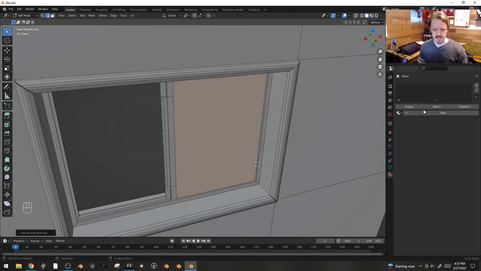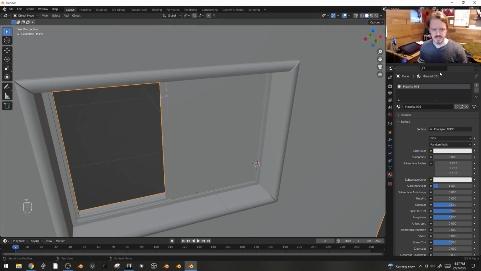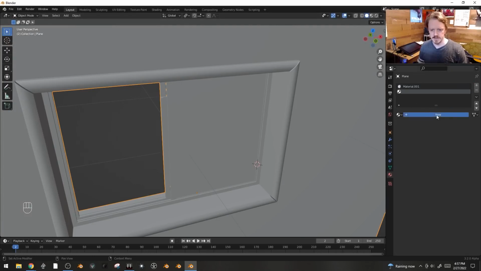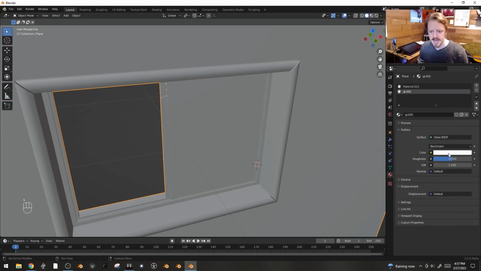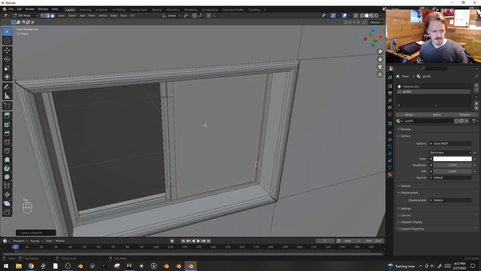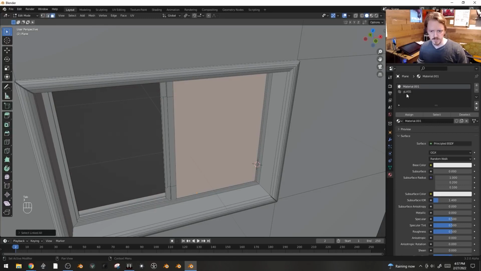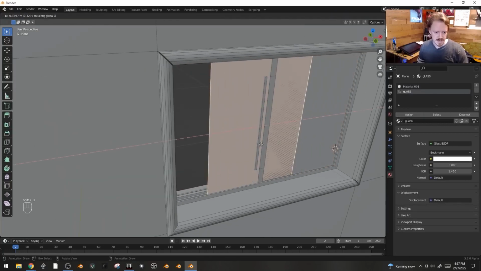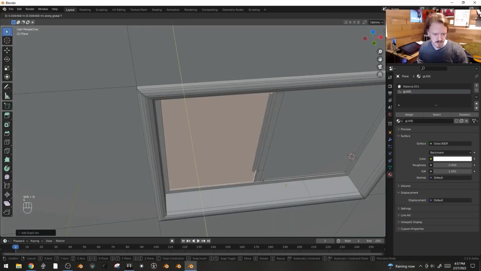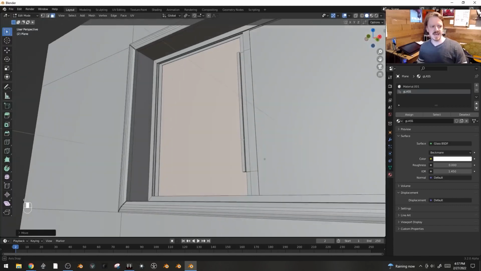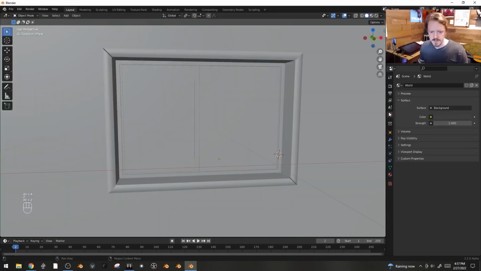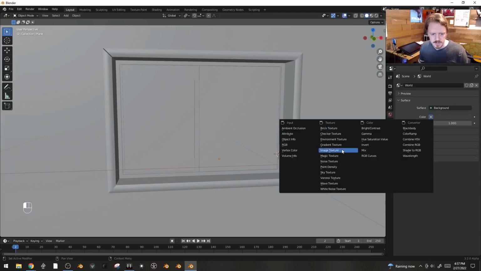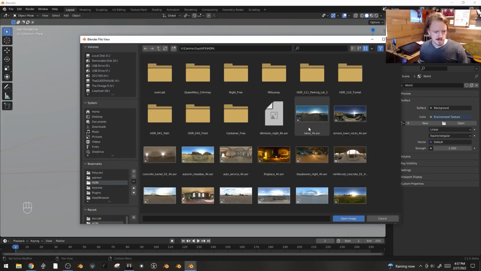I'm going to select all of it and hit Shift-N to recalculate the normals just to make sure they're facing outside. And here, we'll give the whole thing a white material and a second material here, which will be glass. Change this to glass, turn the roughness down, and with this window pane selected, we will select glass and hit assign. And here, let's put this into the other window frame too. And having the panes of glass at actually different depths is one of those subtle things that adds a lot to the realism.